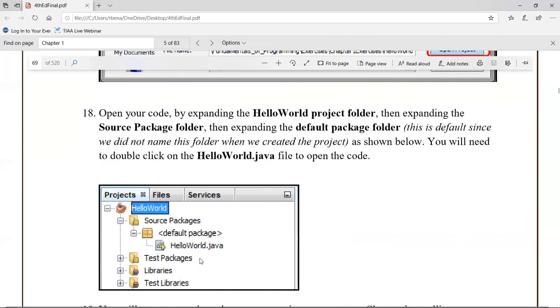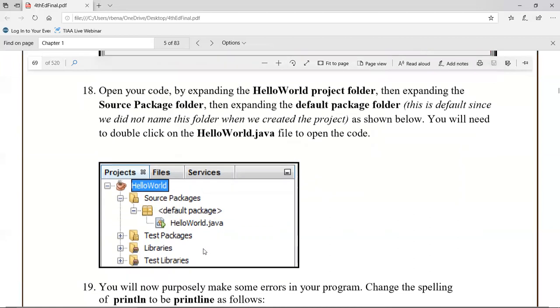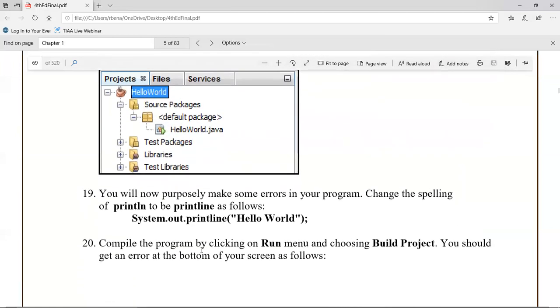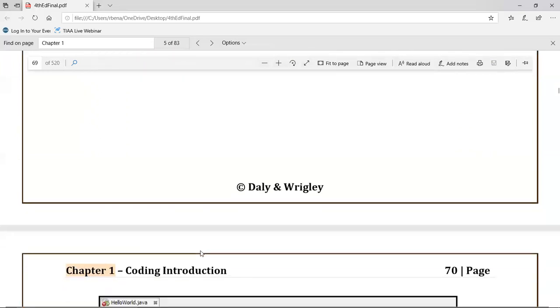So what we're getting here is really important. A lot of students can't find this file called helloworld.java. They open up their project, and it doesn't open to the source file. Sometimes, depending on how you left it, it won't open up to the source file. So you've got to be able to navigate to this file. Once you click on it, then you'll see the code on the right side of your window. You'll be able to see that one line of code or however many lines of code that you went ahead and typed in, okay?